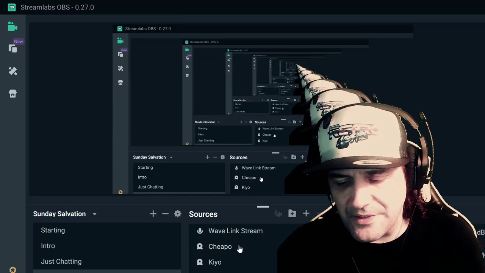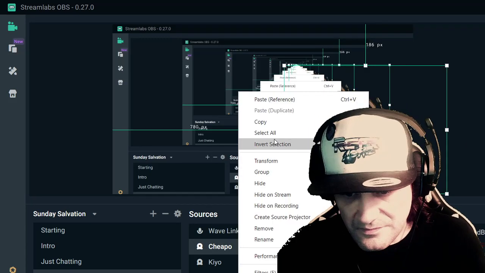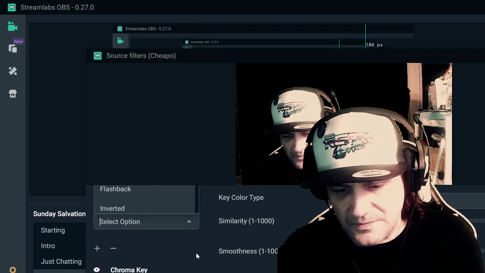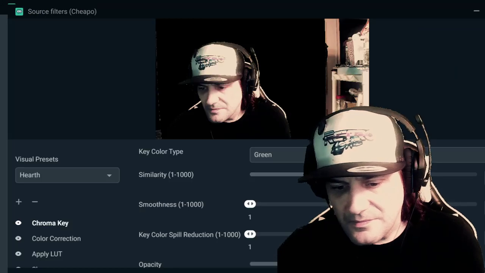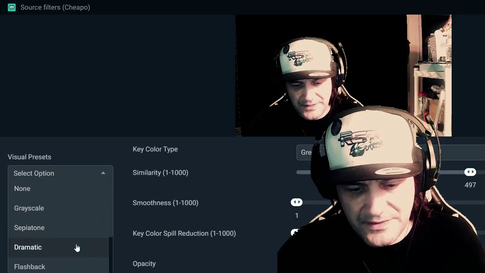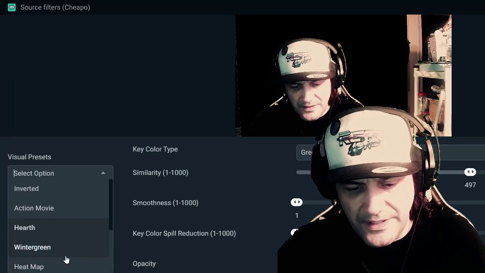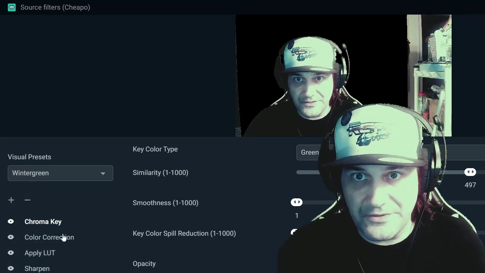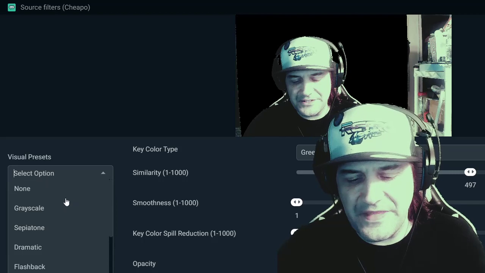Now we're going to do some more alterations to it. Like with all this here, we can actually adjust, add a green tone to it, which I don't want to do. We're actually going to take that yellow tone off.